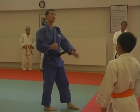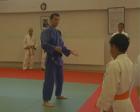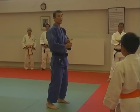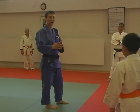You understand? So when you do Okuri ashi harai, you have to keep your balance. You know what? Judo is a balanced martial art. If you lose your balance, then you cannot control your partner. So you have to keep your balance well all the time. Okay? So now we're going to practice Okuri ashi harai.